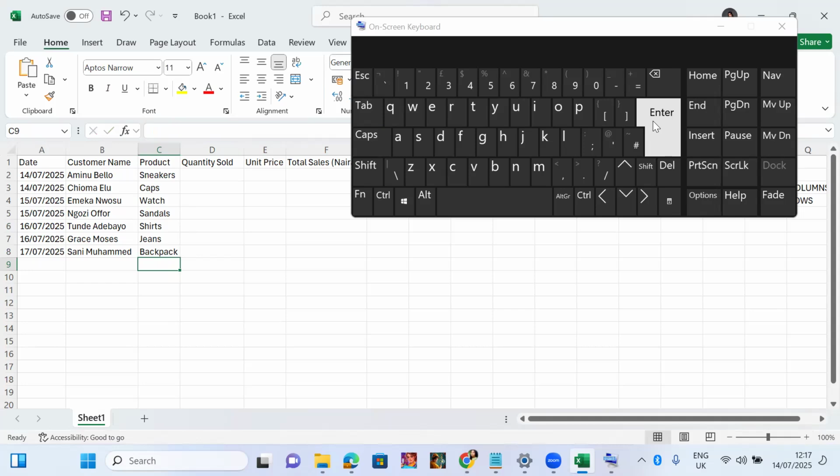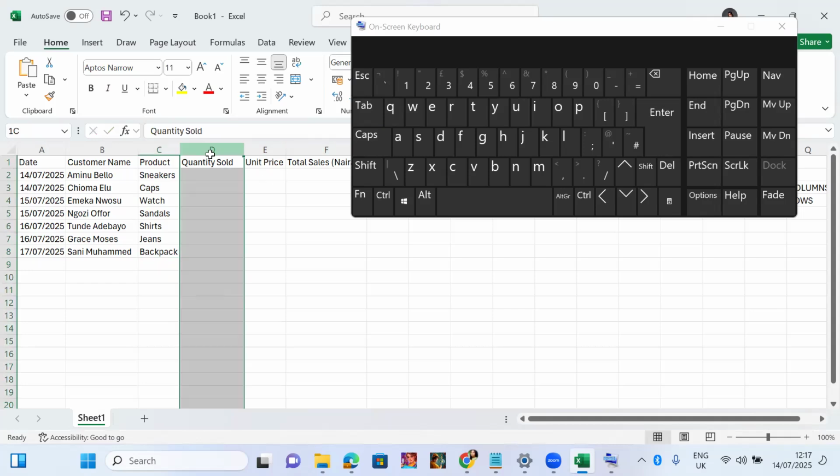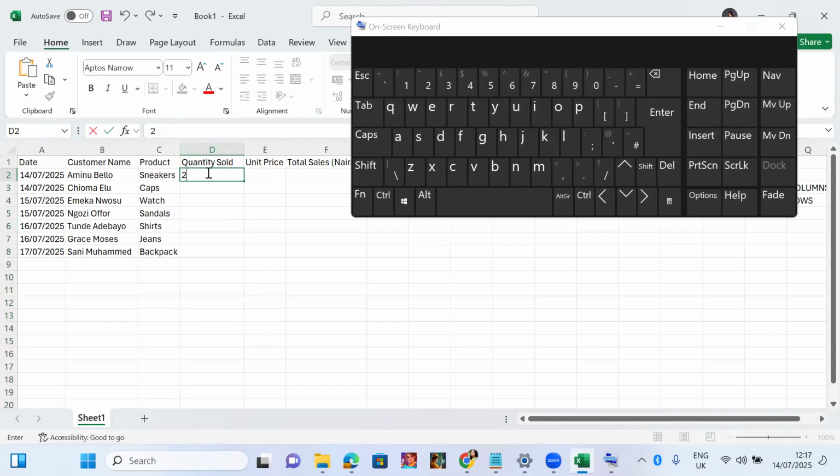Good. So the next thing is quantity sold. So how many sneakers did this guy buy? Let's just put random numbers. Two. I click enter. Caps. How many did I sell? Five caps. I click enter. How many watches did I sell? One.